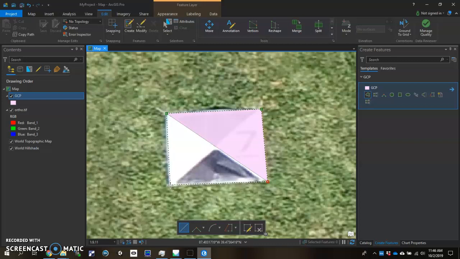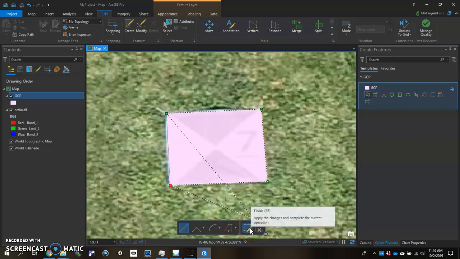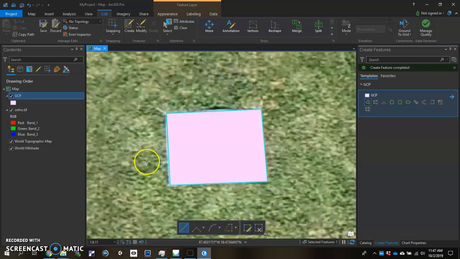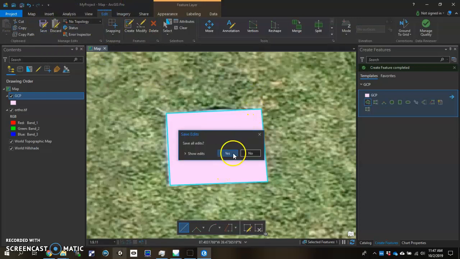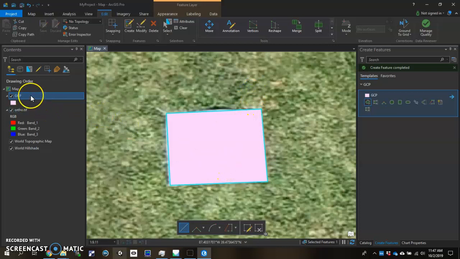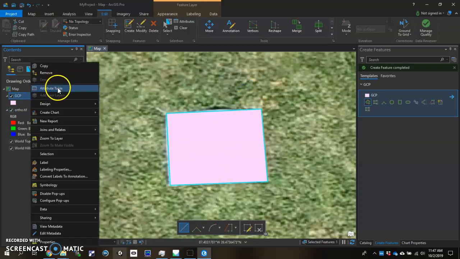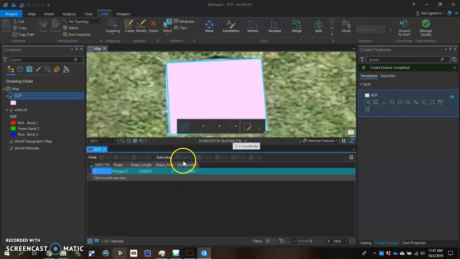So here's what happens when you click and then go down here to actually finish. You click on this little square. See, this pops up as you're doing some of this editing, so you can go to it as you're editing and use some of these selections or options they give you here, but I'm going to hit finish. And there we go. We have a finished feature within this feature class. And if I come up here to the top and click on save, I'm going to save that in, hit yes. And now I can right click here and open up the attribute table just to see.